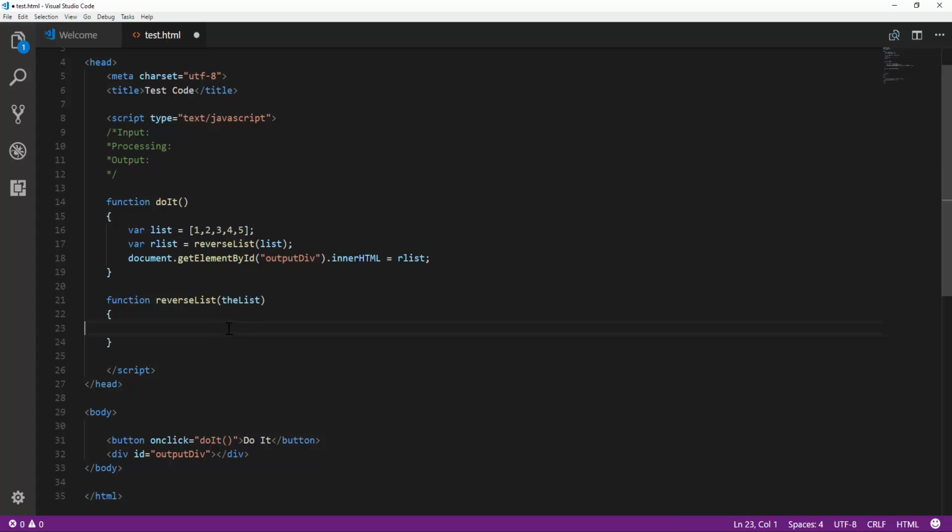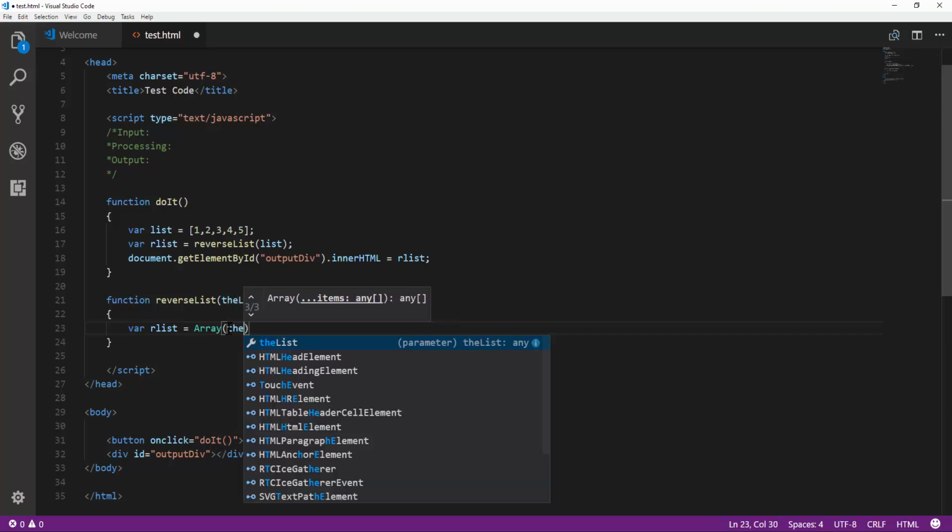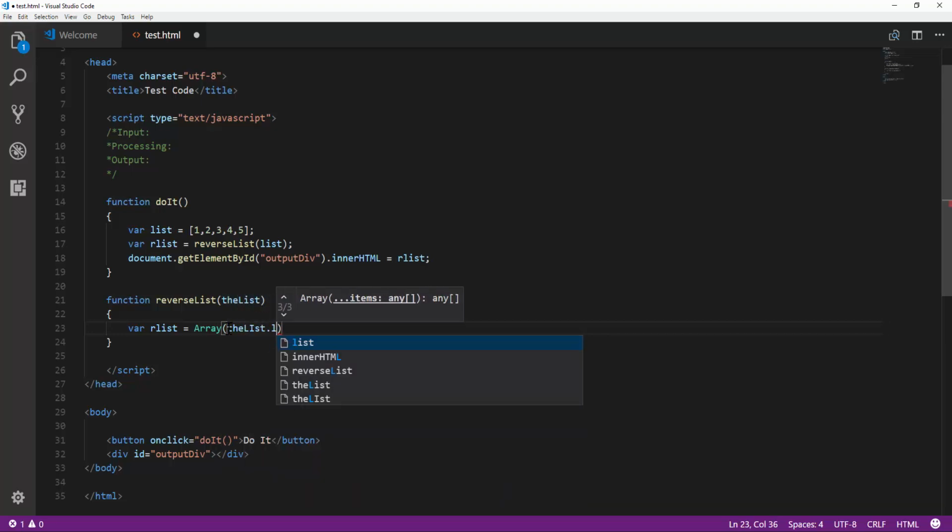So what we want to do then inside this function is we need our list equals an array of size the list dot length, or is it dot, yeah, length. Maybe it's having trouble because I misspelled list.